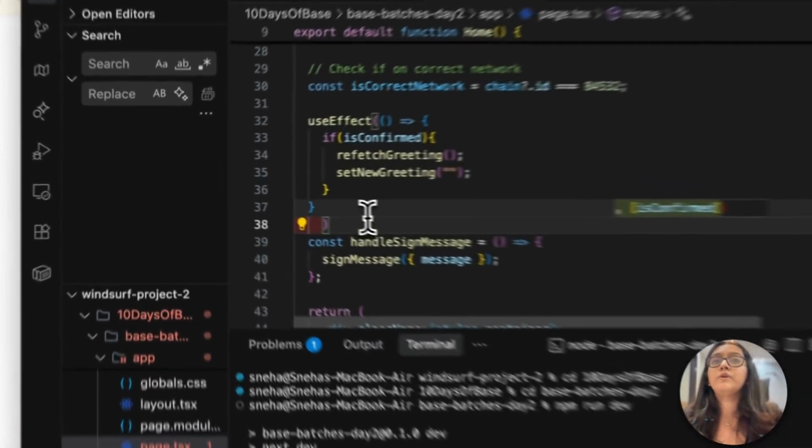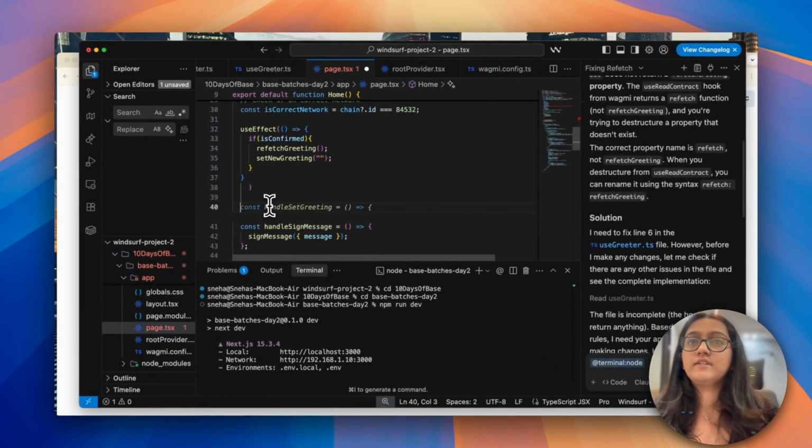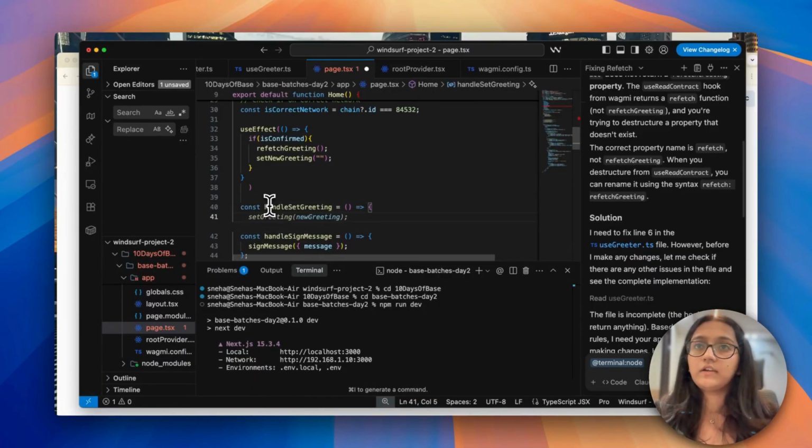So how do we do that? Similarly to how we handled the const handleSignMessage, we say const handleSetGreeting.